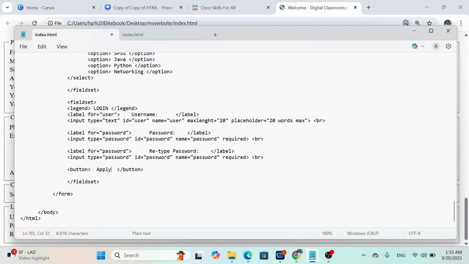I choose to type apply. And so right inside the opening tag of the button, I will type type equal to button. Then I will also type role equal to button.